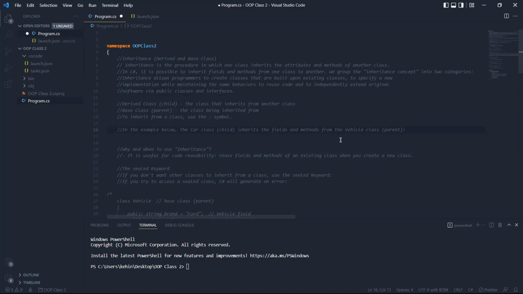So today we will discuss just two of the other principles of OOP, inheritance and polymorphism. Today's class won't take much time.